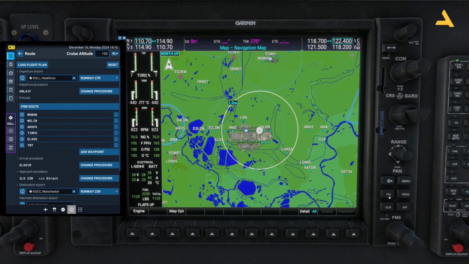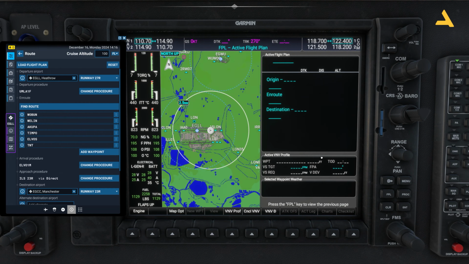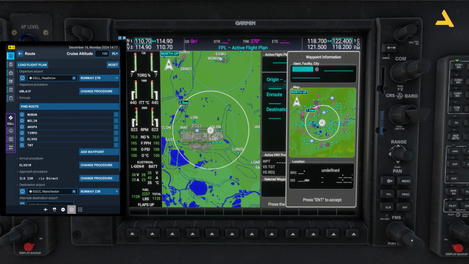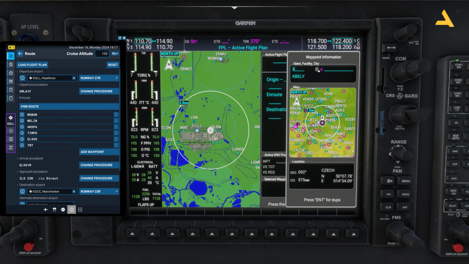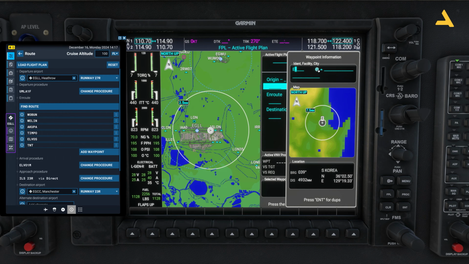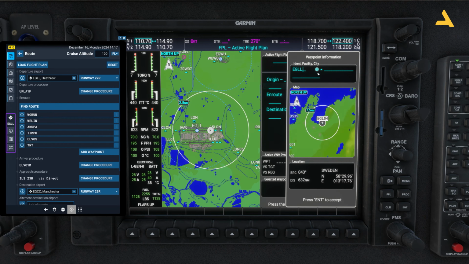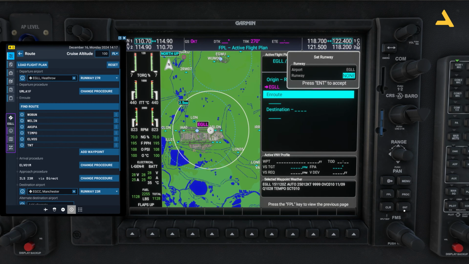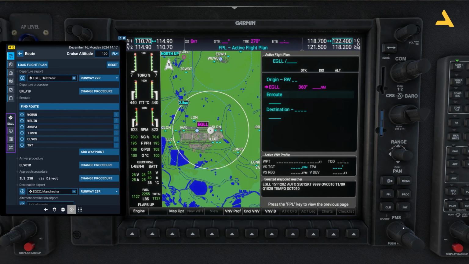So first of all, let's bring up the flight plan. And you have to get the cursor over here. So simply bring your mouse cursor over here on this knob, hold it with your left mouse button and click it with the right. Now just move the bigger one to move your cursor. So for the origin, I will select EGLL, which is Heathrow. Just move the smaller one and you will be able to enter the airport. If you click this option, you will be able to enter the airport from your keyboard. So it's EGLL. And just press enter, and that's it.